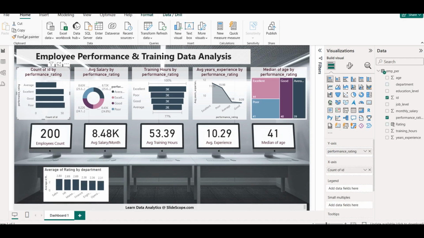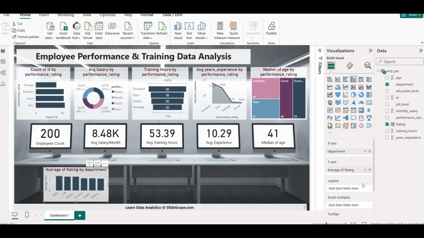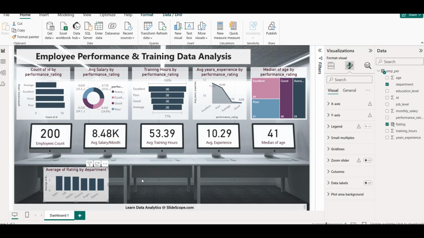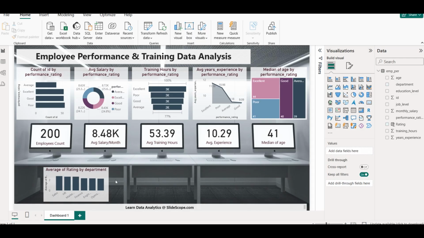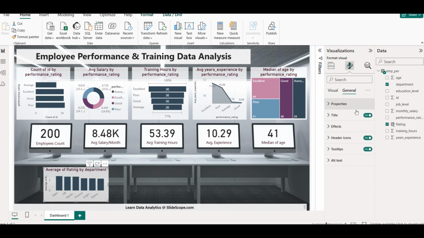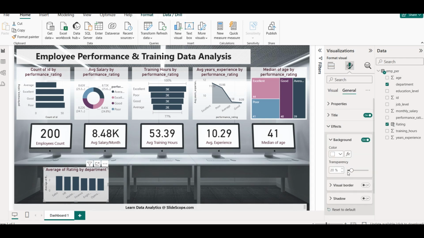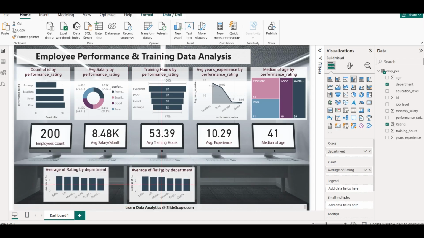And we can copy the same formatting that we have done here as well, just to make it a little bit transparent. And I'm not enabling data label, but you can keep it like this. Since here the background is a little bit darker, we can go to general setting effect and reduce the transparency to around 10 pixel. That will be good. And now we can copy this and put it here.